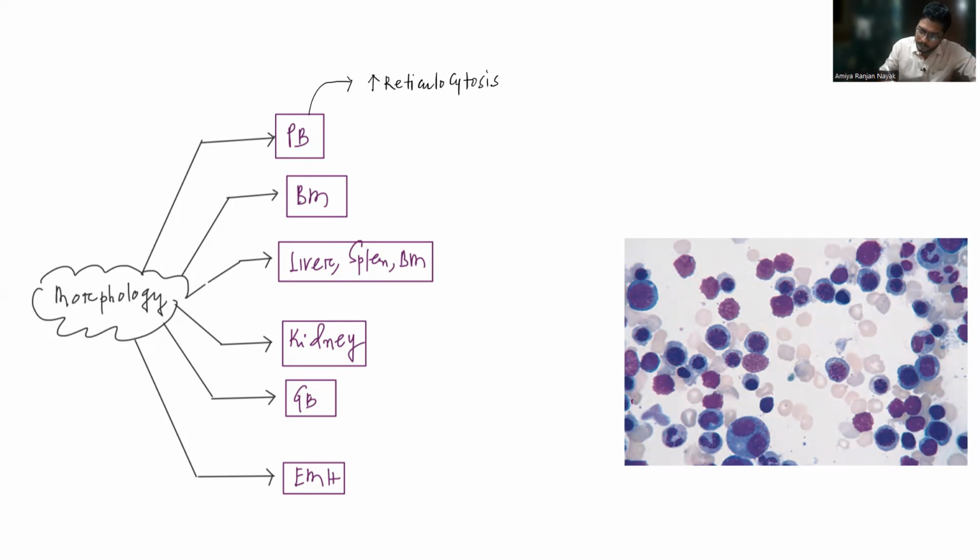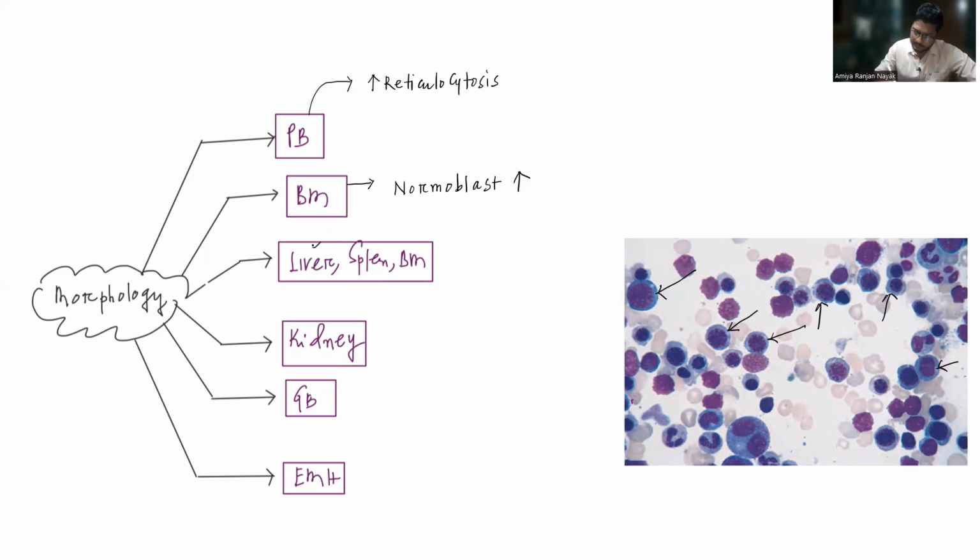What are you going to get in bone marrow? In bone marrow, there will be increased erythropoiesis. Increased erythropoiesis means there will be increased immature erythrocytic precursors. These immature precursors are known as normoblasts. So you will get increased normoblasts. As you can see in this picture, this is a bone marrow aspirate. You can see these are all erythroblasts or normoblasts. You can appreciate they have a blue, basophilic cytoplasm, and a large nucleus with slightly opened up chromatin. So these are all the erythroids.